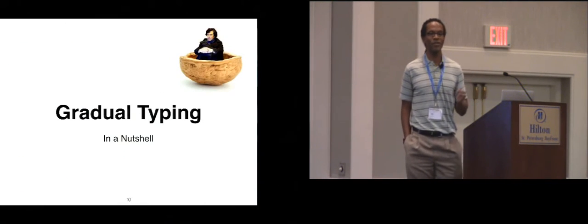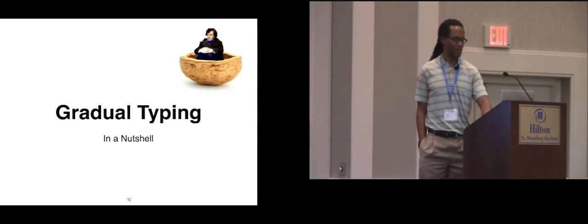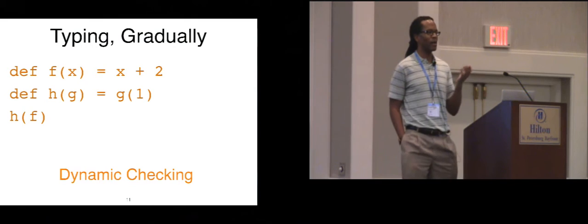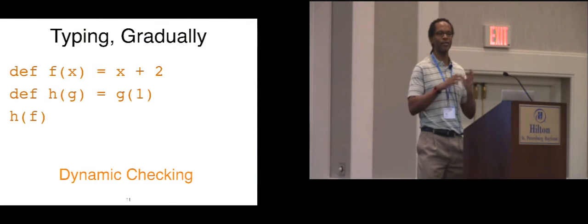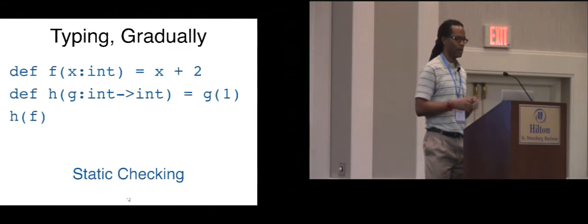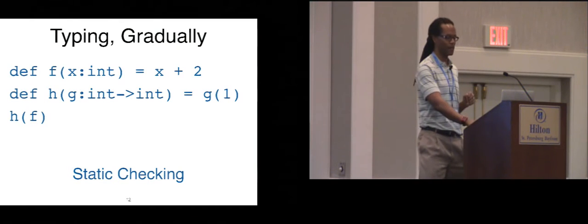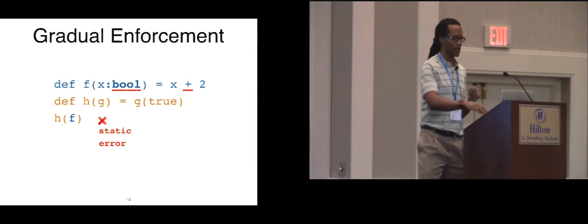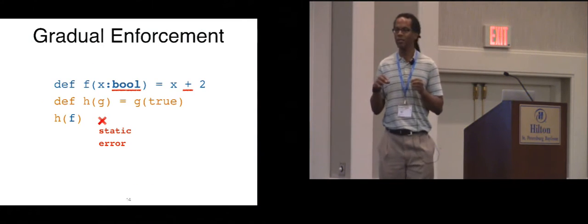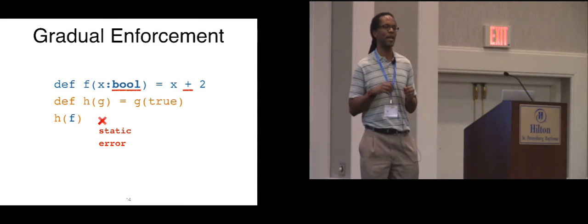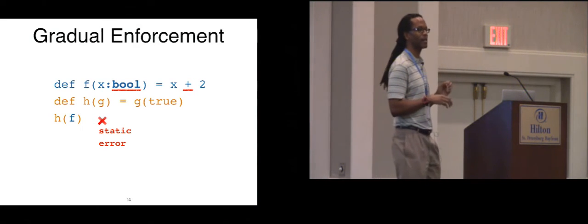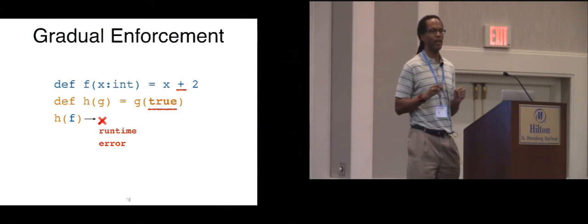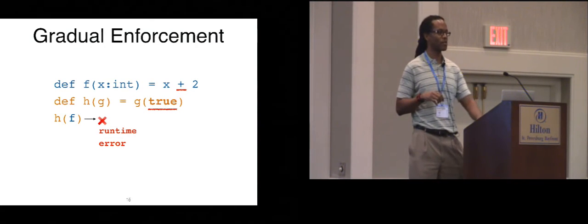To introduce the ideas in this paper, I'm going to first explain gradual typing. A gradually typed programming language allows the development of programs that are checked completely dynamically, programs that are checked completely statically, and any mix in the middle that you can conceive of. The gradual type system, the type checker, uses what visible static information is available to reject ill-typed programs statically. But when the type information isn't visible, it defers to the runtime system, which can also catch these errors.